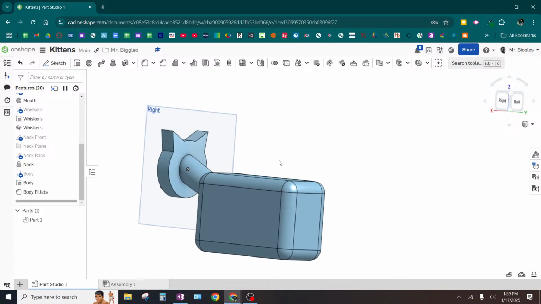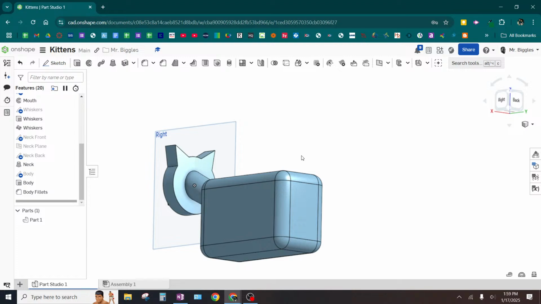Okay, what we're going to do for the tail, a cat's tail, you can imagine, might do something like this. It might come off and it's not like a straight out thing. It's not Pinocchio's nose, right? It might have some curl to it, right? You know what I'm saying? So we're going to try and do that. Now, I don't really care about the exact specifics on how you do this.